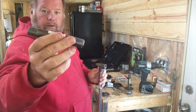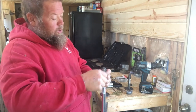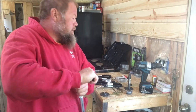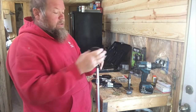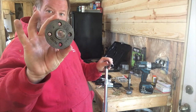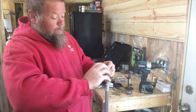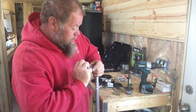A 5.5 inch long spacer that we're going to attach to the end of that 90. And again, we're going to make sure it's turned nice and tight because we don't want it to slip. And then we have a floor flange. All these things can be found right on the shelf. So we'll turn that nice and tight. There's this little leverage here.